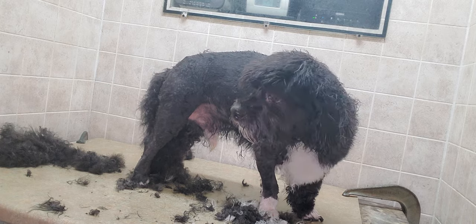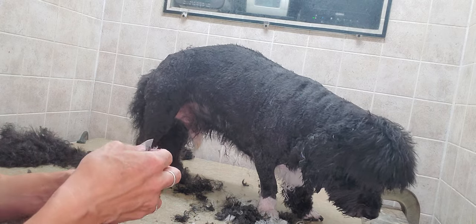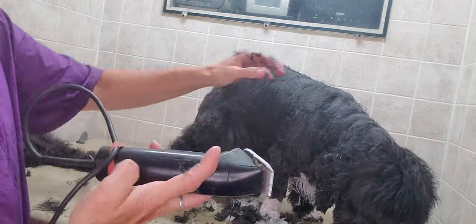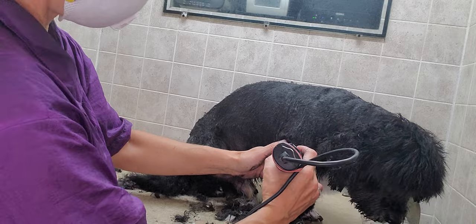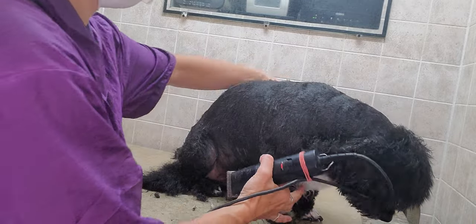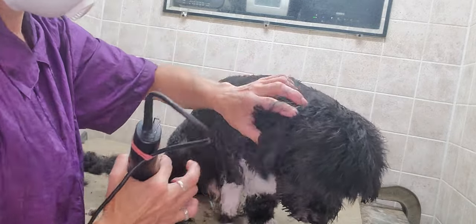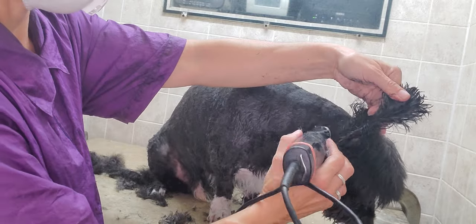So I'm just going to change out my blades. That's very important, that you want to keep the blades cool, so you keep checking on them. And it does help that the fur is a little damp to keep the blades a little bit cooler. But you still want to regularly check them, because they still will get warm.